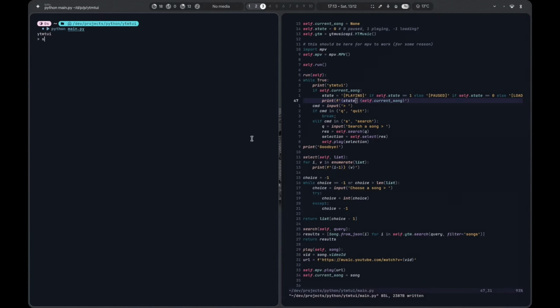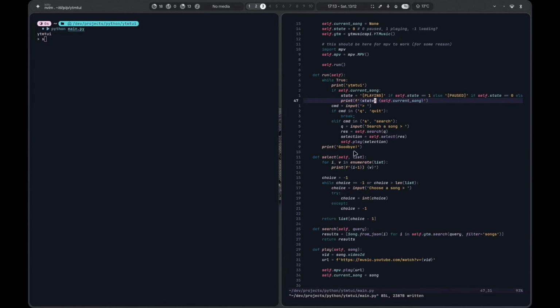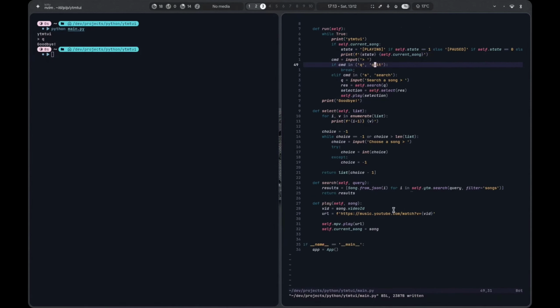We should pause the song. Wait. Let's make a pause function under play. So here we make def pause self. I don't think that it needs arguments. Okay. What do we do now?